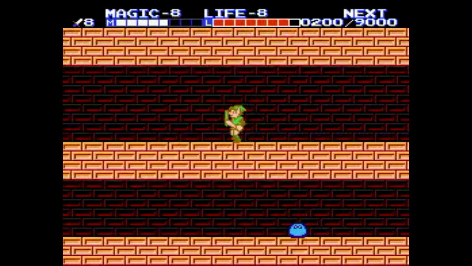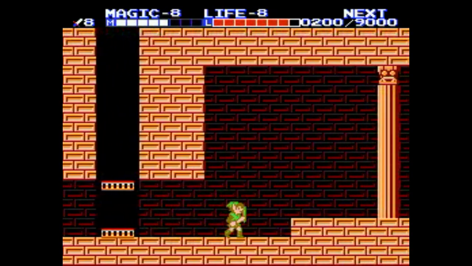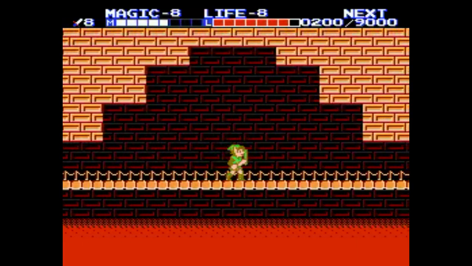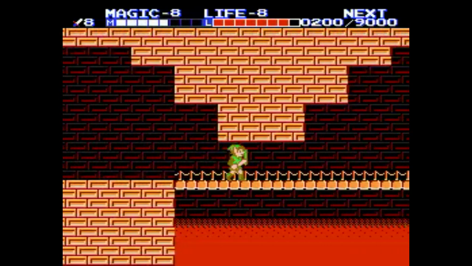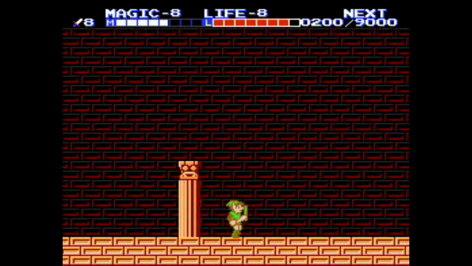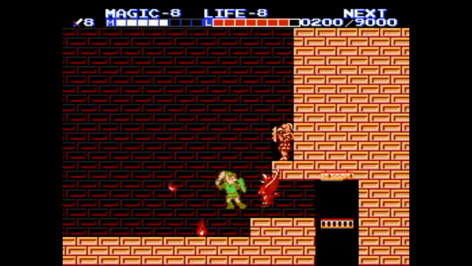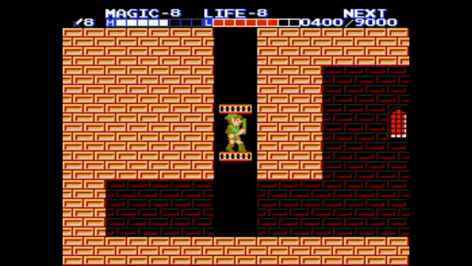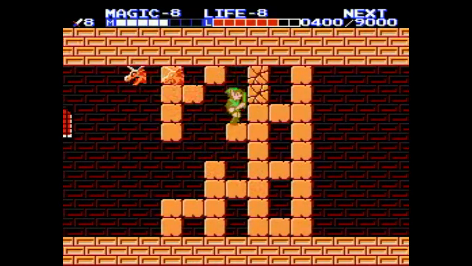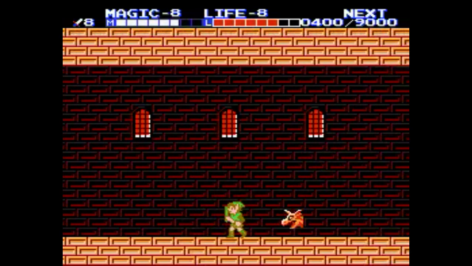Jump. Elevator going down. Turn to the right. Let's cross this bridge. This place is huge. Elevator going down. Better watch out for those dragon heads. Most monsters in these dungeons are pretty weak.